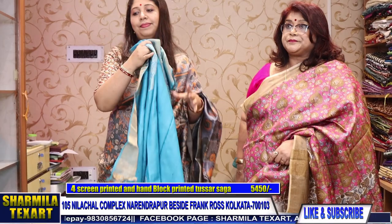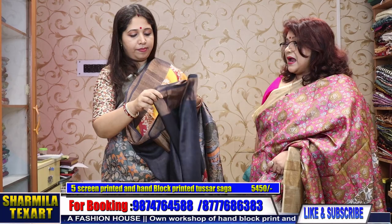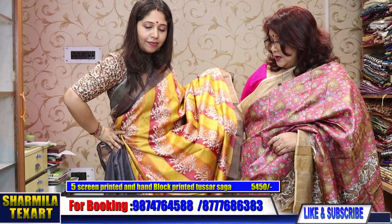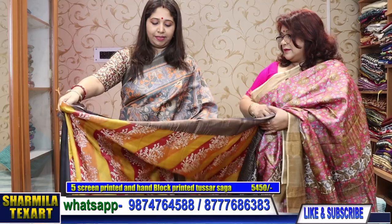Next saree is charcoal black. Panel angular design at 2.5 meter and the other half is solid black, means charcoal black, and there is a border there at the plate portion. Now front part is this angular design, orange and red and golden yellow, but on tussar they look very, you know, subdued and very sober. Blouse piece is black in color. This is the blouse piece. Blouse piece sleeve portion is this.